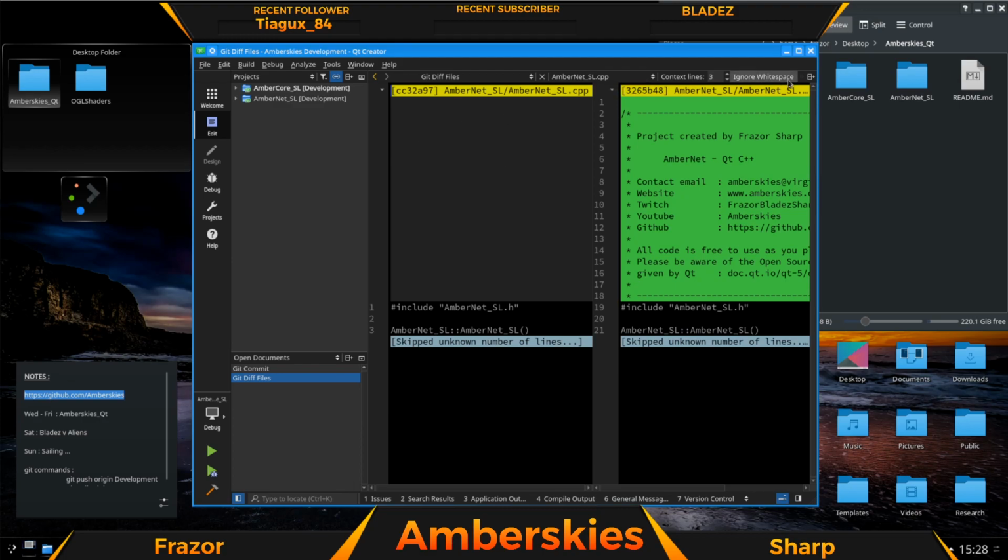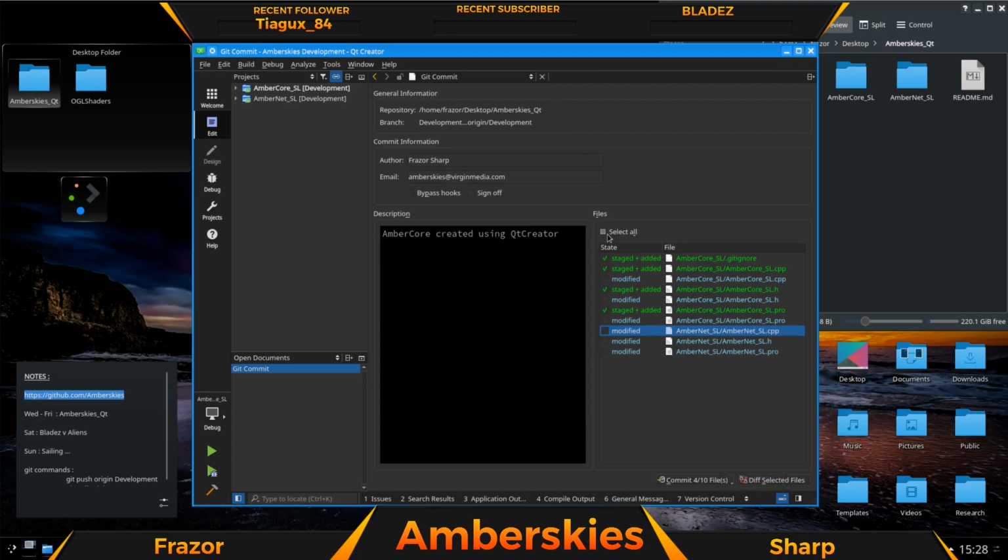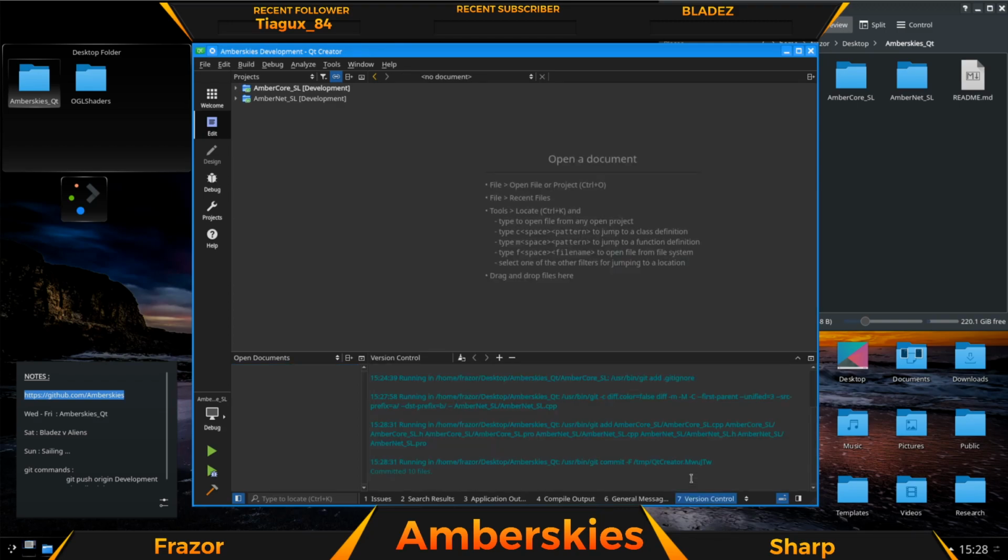How do I close this one? Diff. Okay, get rid of you. Thank you. Select all. Okay. Commit you lot. Committed 10 files. Thank you. That's all I wanted.